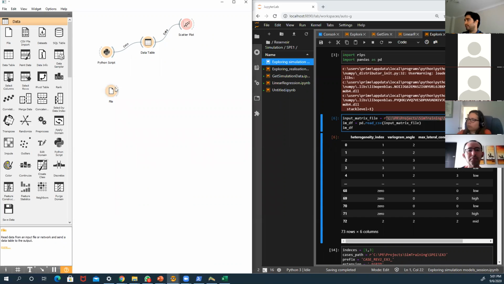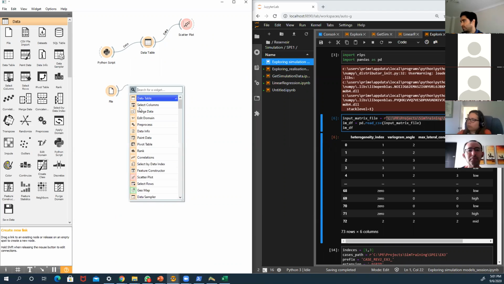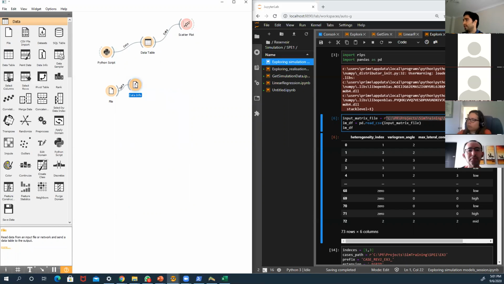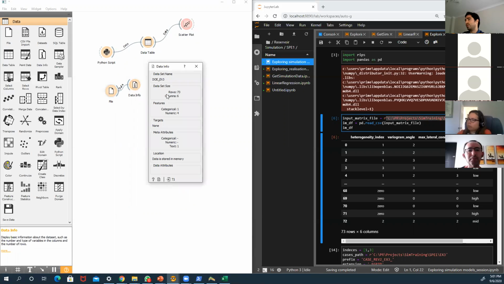And we can do some other stuff, like let's have a look at the data info. And this is very limited compared to what you could do. You can do things like describe in Python that is really quite complete.